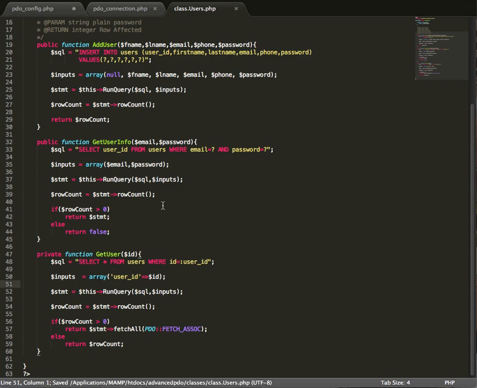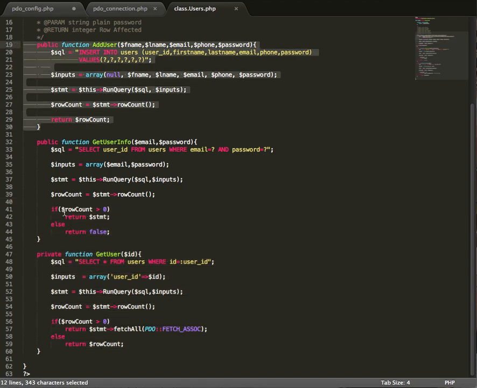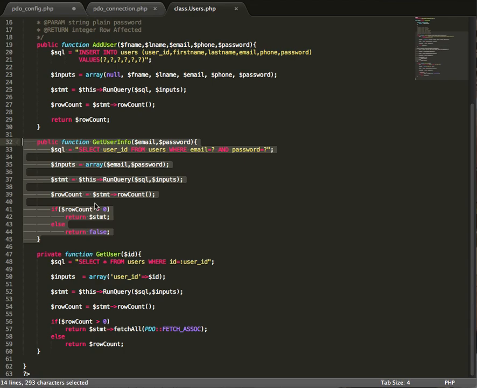Okay. All right. So I think that covers the user class. We got get user, we got add user, we have get user info when you want to log in your user. Later on, we're gonna create the class for updating the user info.